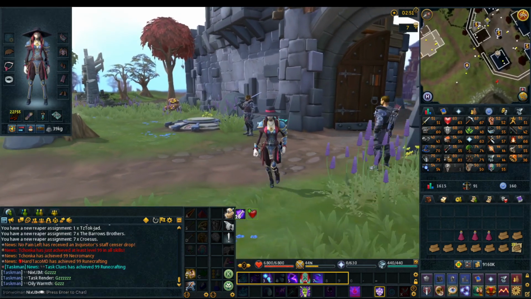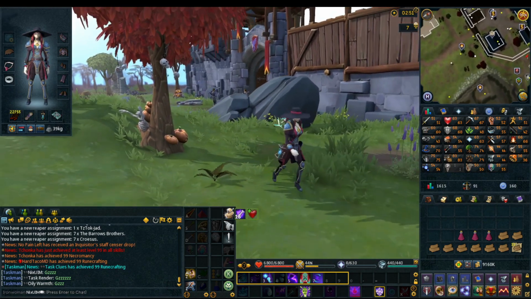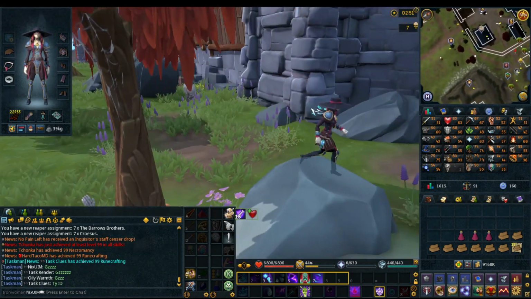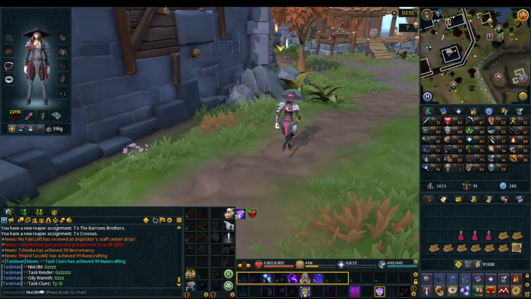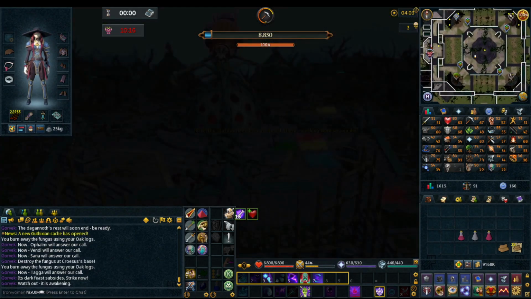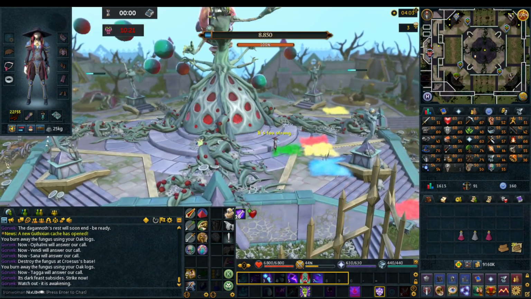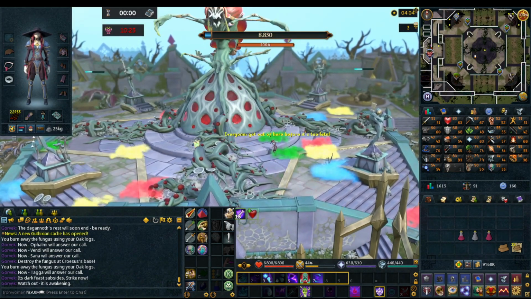And while I wait for our Croesus kills to start, I'm gonna just AFK some creeping vines. Seems like a good thing to do. Oh, last kill failed. Yeah, that's alright. Oh well. At least this is a safe effort. Dying in here doesn't really count as dying.